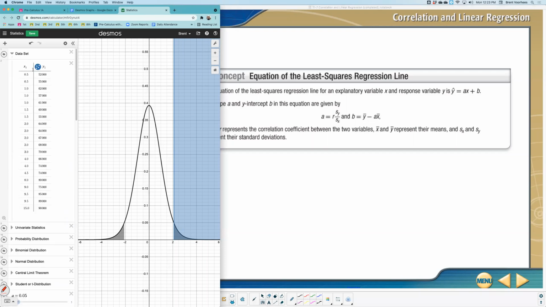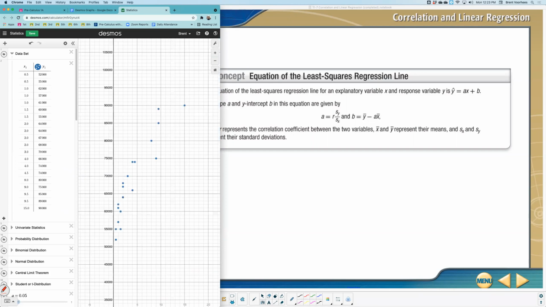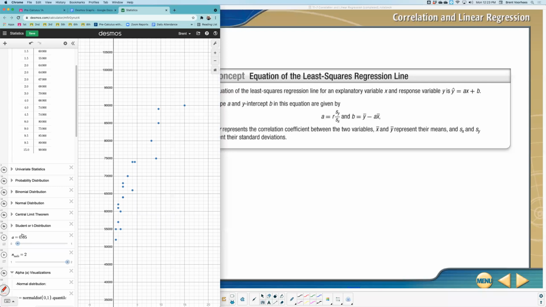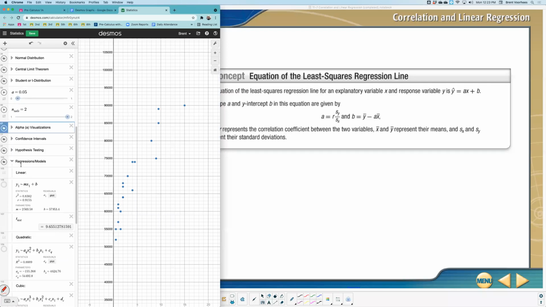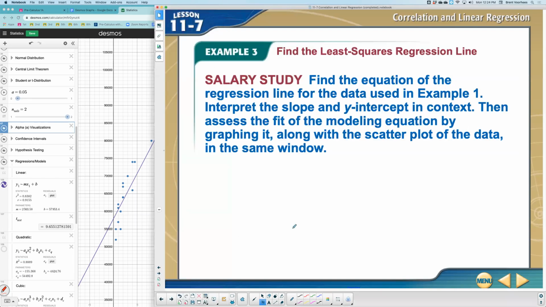So in our particular problem, I'm going to come back up to this data set and zoom in on that. Here are my data points, and we're now going to see the linear regression that we came up with. Let me minimize the alpha. Okay, here we go, linear regression. Here's the equation we believe is true. When I click it, you'll see the linear representation of this data set. There's the regression. The slope, M, happens to be 2,563.58.